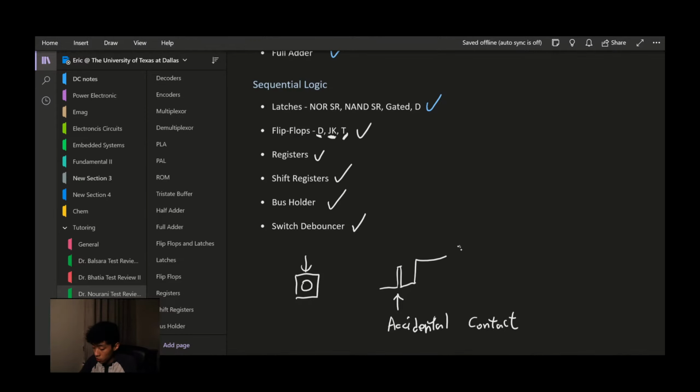So when we are using the switch as input into the clock, this is actually going to give you two falling edges and two rising edges. So instead of 1 clock pulse, we get 2 clock pulses instead. So the purpose of the switch debouncer is to prevent the physical switch from having some accidental input.